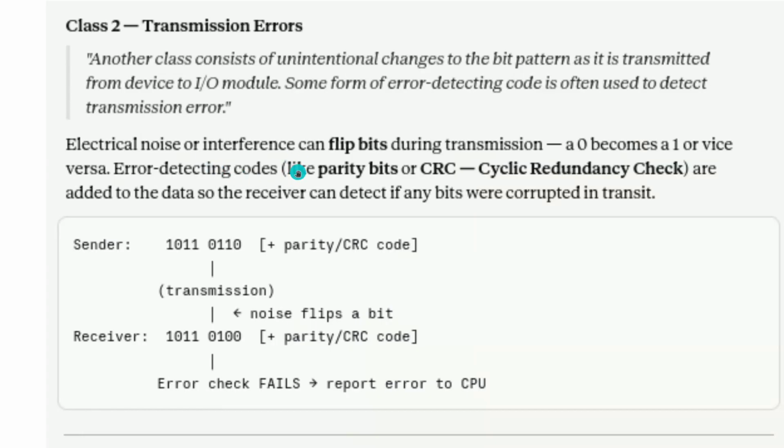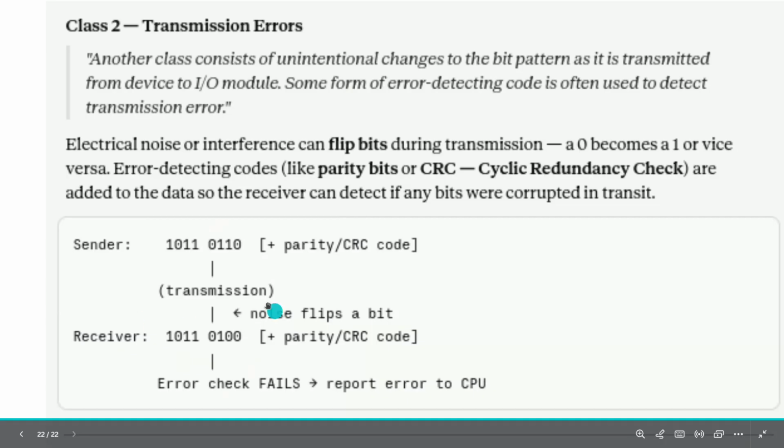So error detecting codes like a parity bit or cyclic redundancy check are added to the data so the receiver can detect if any bits were corrupted in the transmission.